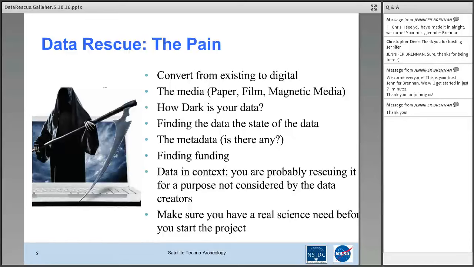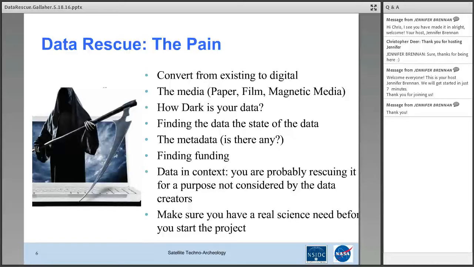For us, when we called up the NCDC, the National Climate Data Center, and asked for the NIMBUS data, we said we'd like Greenland and Antarctica, and they laughed and said, you can't get that. Well, you've got the data. The records here say you have it. Yeah, we've got it. It's in boxes, and it's recorded by orbit number, and there is no way for us to get it to you. If you want that data, you're going to have to take all of it, and that was a bit daunting.